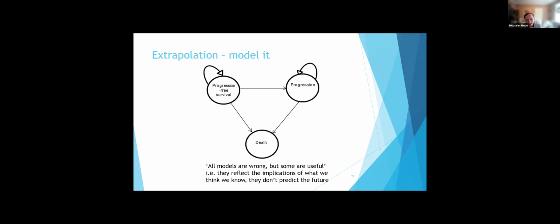This is absolutely key, and people will have heard it a lot. All models are wrong, but some are useful. These models are not very good predictors. There's so much more complexity on an individual level that goes into health outcomes, but their aim is to take what we know and to extrapolate the implications of that. So if we know that a new treatment improves the rate of progression by X, then we can say, okay, if that's the case, and if that's what we believe the benefit of it is, what does that look like into the long term?